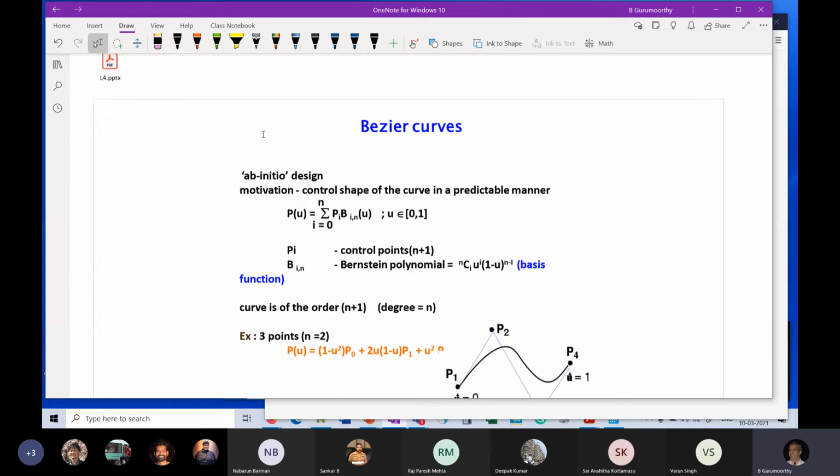And the motivation behind his development, Pierre Bezier, was the following: instead of having the user prescribe entities that are there on the curve, right? So I need a point on the curve, endpoints are okay, but this point is difficult. We have seen that. Instead of this, the idea was that the user or the designer is able to sort of nudge the computer to find the right shape of the curve. So if you see these 4 points that I have marked here, right?